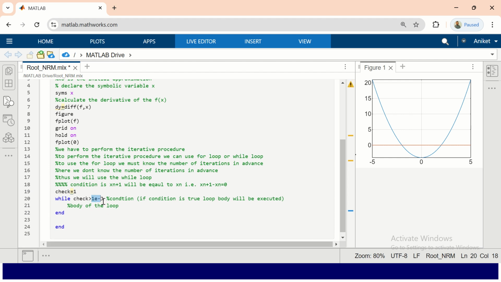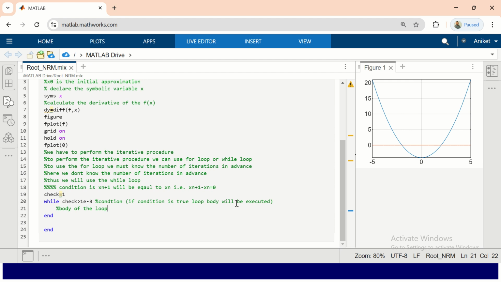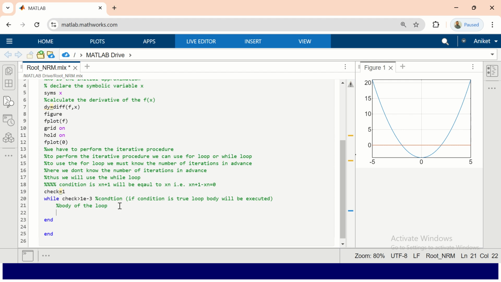If it is greater than 1e to the power minus 3, we have to calculate check. In each iteration, check will be xn underscore 1 minus xn, that will be the check.